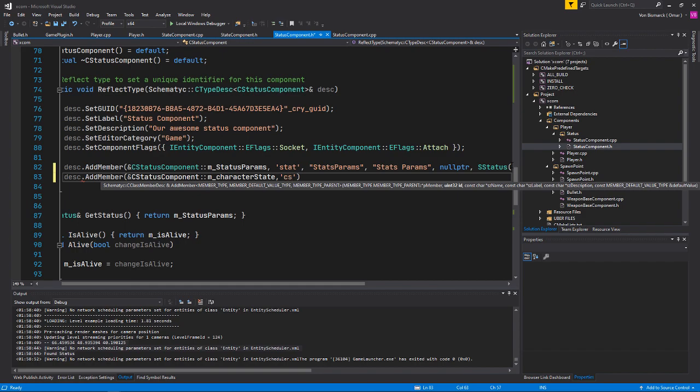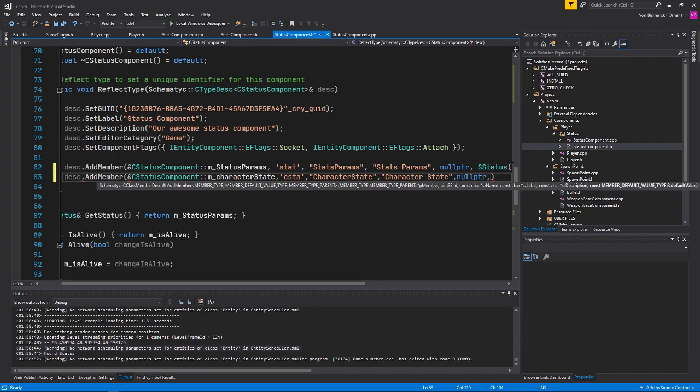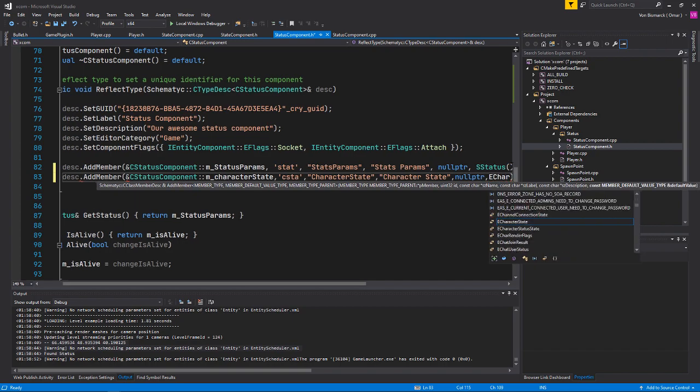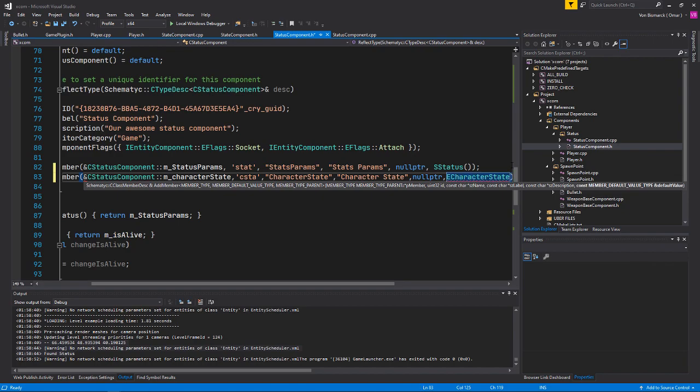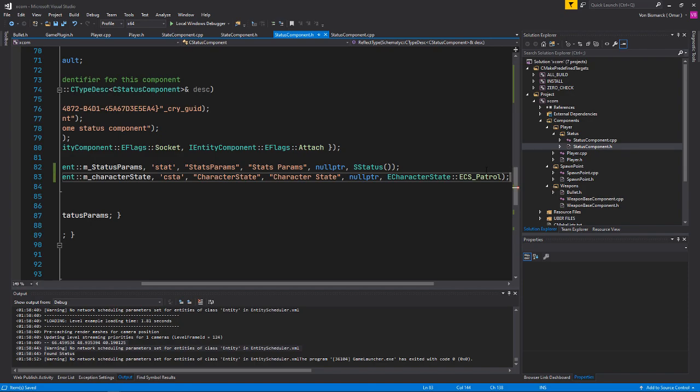We're going to say C stat like that, and then we're going to say character state as one word, and character state again, but separate words, space, and then comma, we can say null pointer because we already have a description, and then we're going to say E character states, right, and then set the default value patrol. And with that, we should be good.